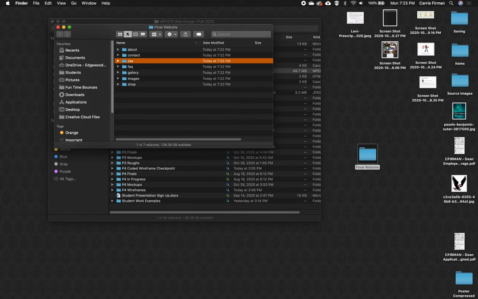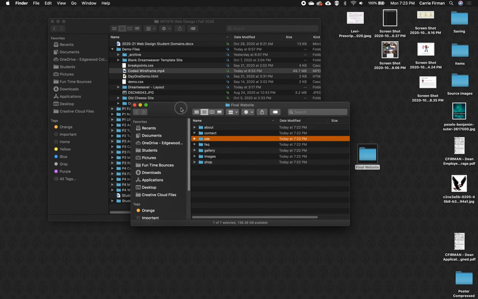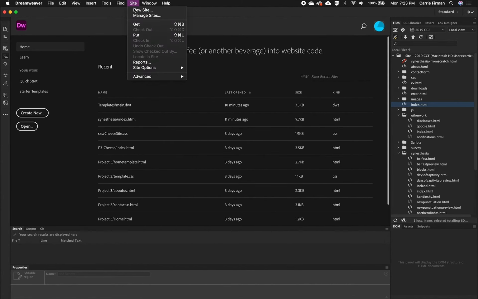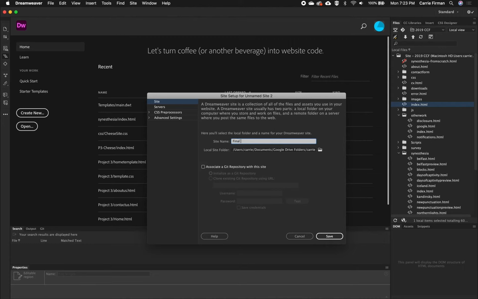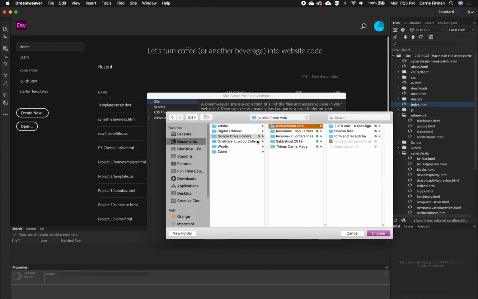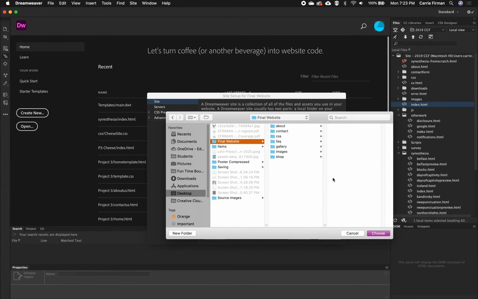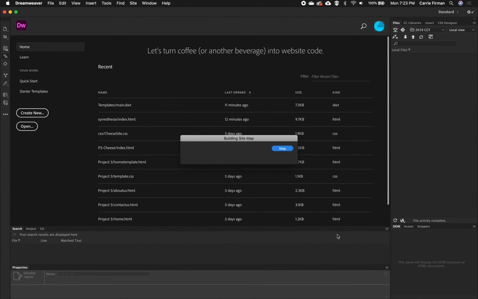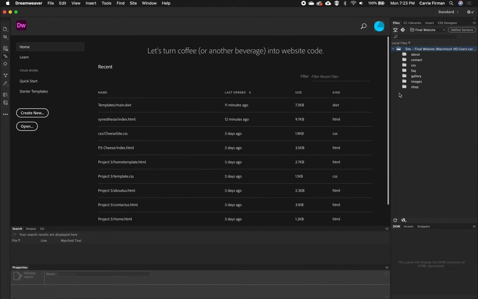So now I can use this existing file structure. I can go to Dreamweaver, go to the Site menu, make a new site, name it, aim it at the folder that I just made, and now I've got my file structure ready to go.